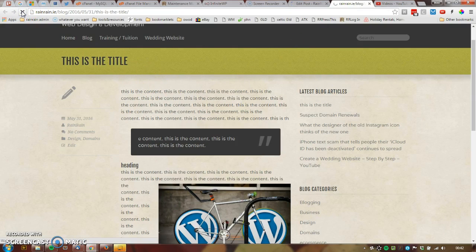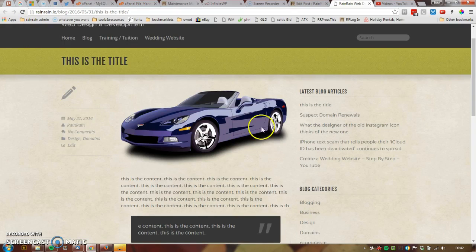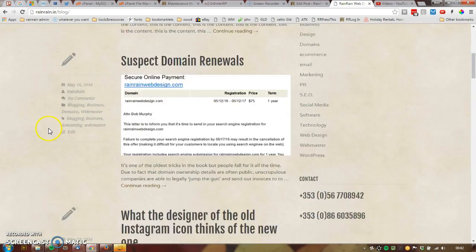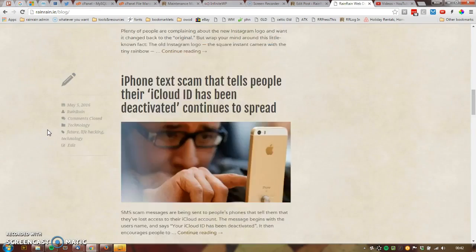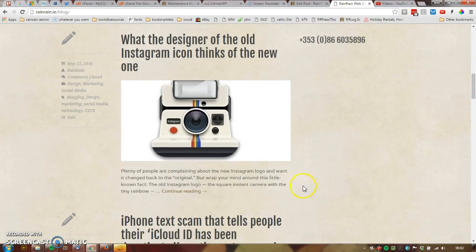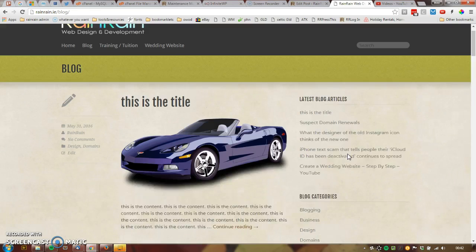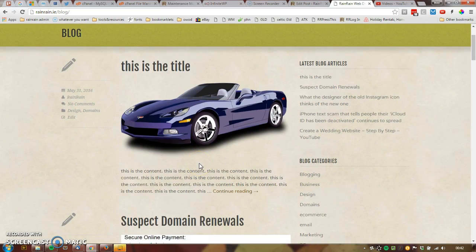Some themes are going to work a lot better with featured images. Some of them it doesn't matter. Some of them don't have them. It depends. So if I go back here to my blog archive page, which is the page that shows all my blog articles, you can see this article here would be looking pretty boring if it didn't have the featured image. So that's what I've done here, and that's about it, I think.